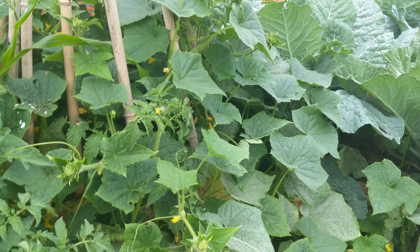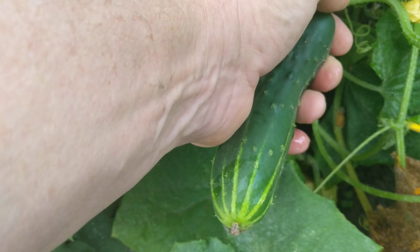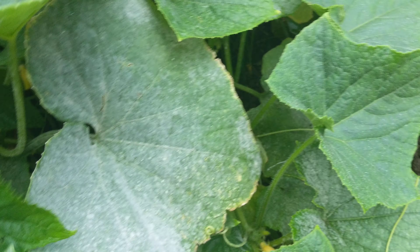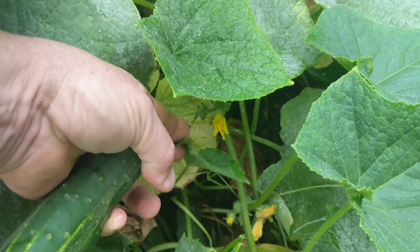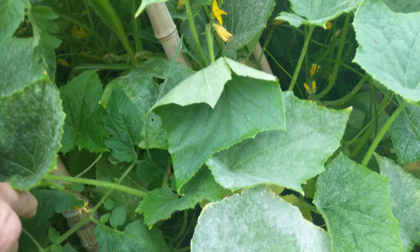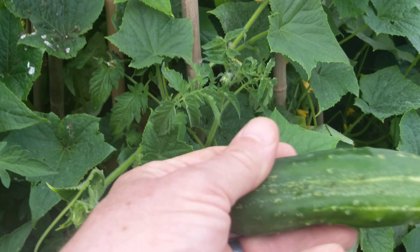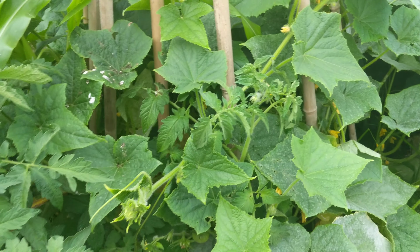Here's my cucumbers, and I see something hanging here on this one — that's a pretty good sized cucumber, I'm going to pull him off of there. If he's on there, probably others in there. I see one right there, I see two right there. So I'll have to start watching these because we're going to have to start seeing more. But that's a pretty good cucumber right there — it's young still yet. They get much bigger than that, of course.